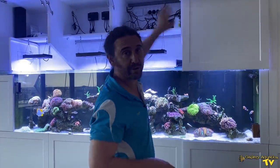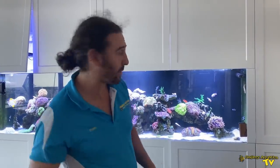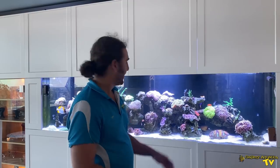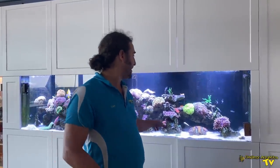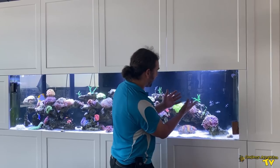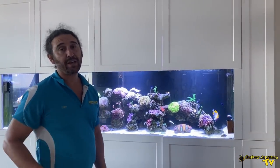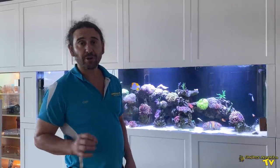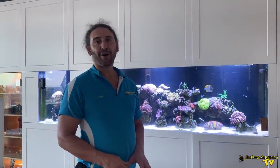We're almost finished for today. We just have to do a couple of things with the filter, clean the protein skimmer, and clean up the algae. But our number one priority — getting the new corals in place — is all done. This section in particular is probably my favourite of almost any tank I can think of. The amount of colour with the Favia, the hammers, and of course this absolutely stunning Symphilia — that section is so good. Overall the tank is coming along really nicely, and I think Reef Royale will be one of our best tanks in the coming few months. Stay tuned to future episodes of Gallery Aquatica TV — we'll bring you more of Reef Royale. I'm Cam the Fish Guy, and happy reefing!